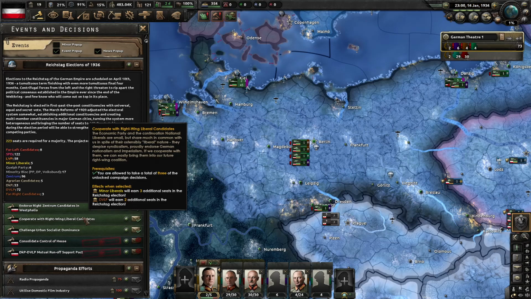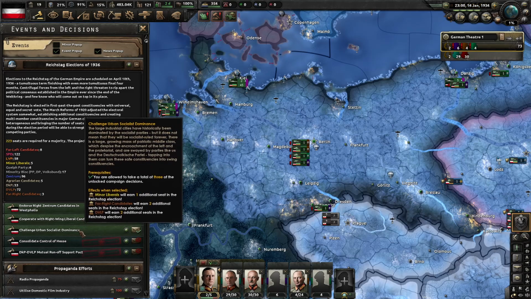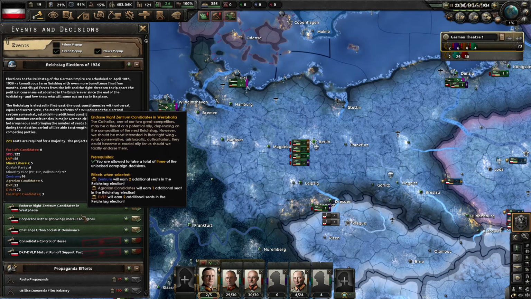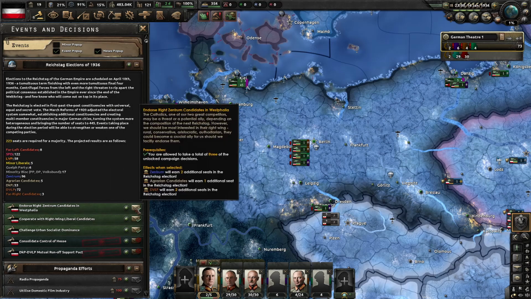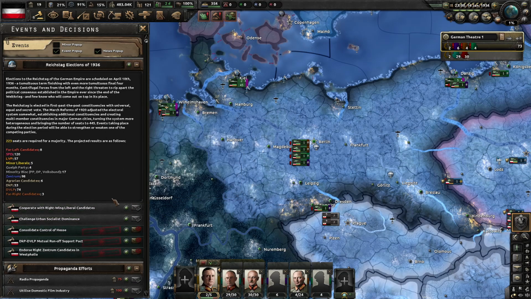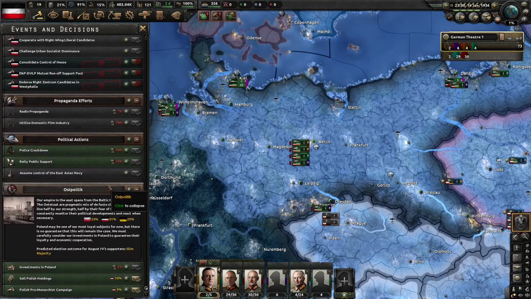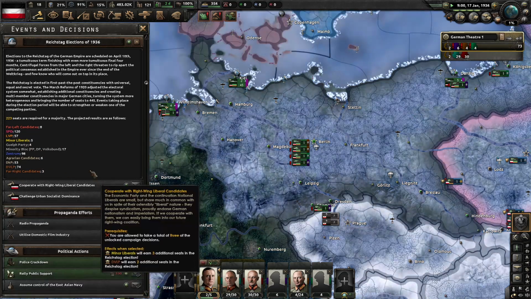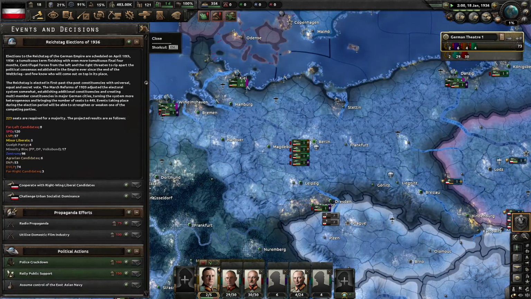And let's do this one. Gains 2 seats for the Zentrum, 1 seat for the agrarian candidates, and 2 for the DVLP. Endorse right Zentrum candidates in Westphalia. That's all we can choose. You have to have 223 seats, but it most definitely shows that we will not have that.